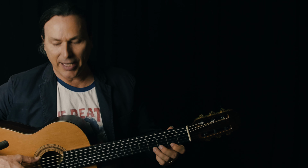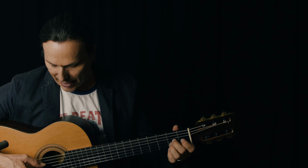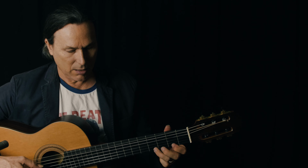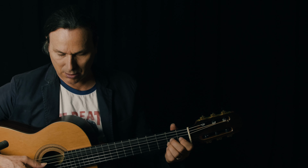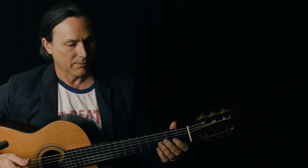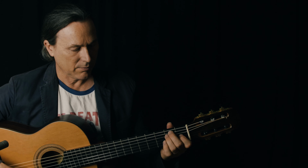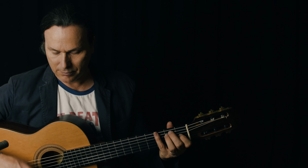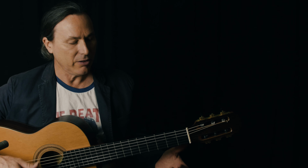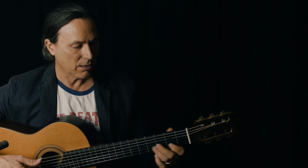Then you play the melody again with the bass note. Then the A one here, so. In the opening sequence of the show, they play it exactly like this, so this many times.